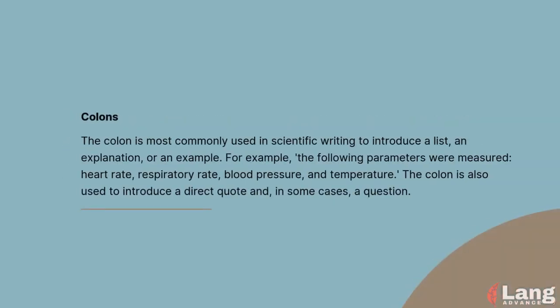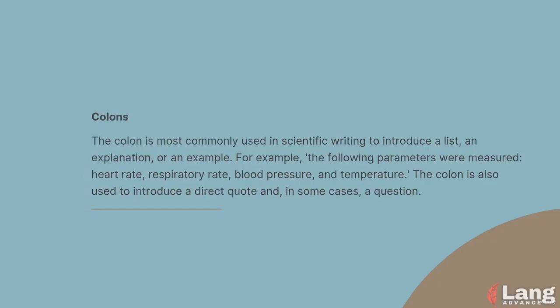Colons. The colon is most commonly used in scientific writing to introduce a list, an explanation, or an example. For example, the following parameters were measured: heart rate, respiratory rate, blood pressure, and temperature. The colon is also used to introduce a direct quote and, in some cases, a question.